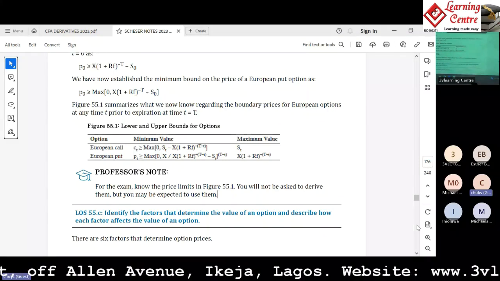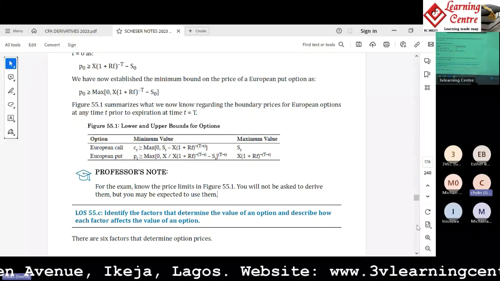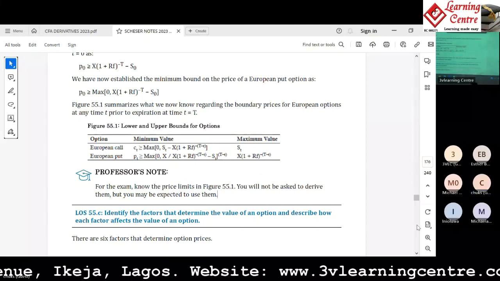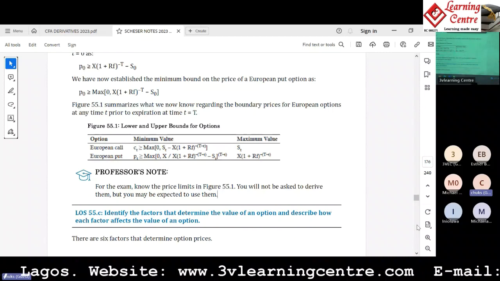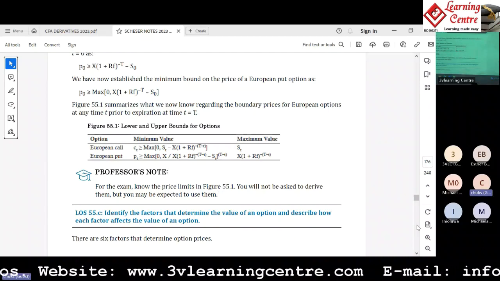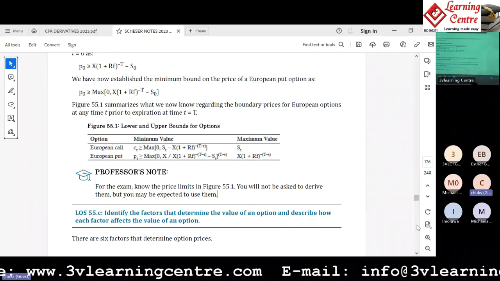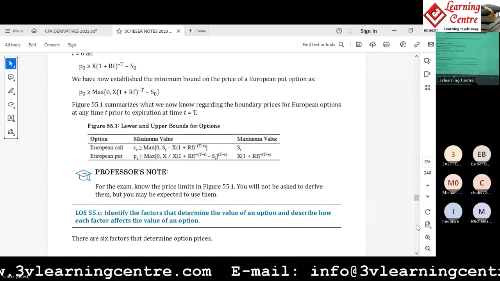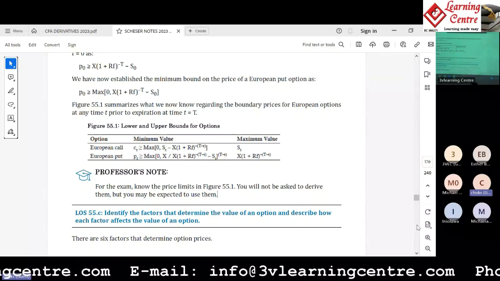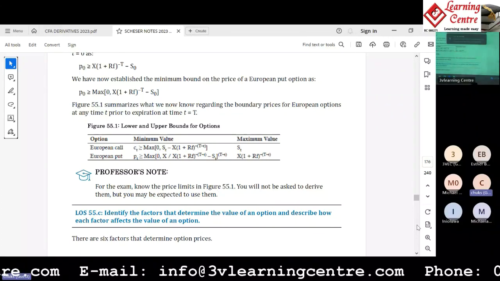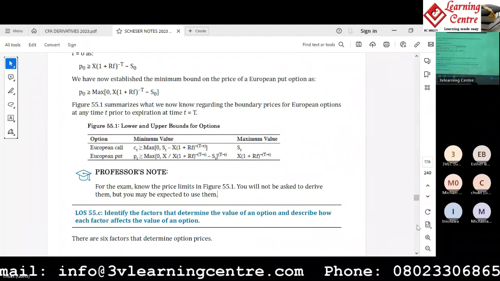So if, for example, the stock price was $50, and I said I will agree to buy from somebody for $20. If the stock price moves from $50 to $1,000, I will still buy at my $20. So what does that mean? I'm getting an asset that is worth $1,000 by only paying $20. So the maximum value I will get is that stock price that is going up. That's basically the summary of that. Clear?